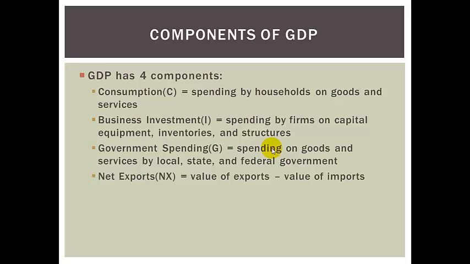If you purchase a TV from China, you spend $500 on that TV. So that spending is going to go into two categories. First, it's going to go into the consumption category because you purchased that TV, even though it was made in China. Yet later on, we're going to subtract it because it was value of an import. So in a way, that TV did not really negatively affect our GDP. It simply was included and then excluded. Thus, the overall effect is zero.